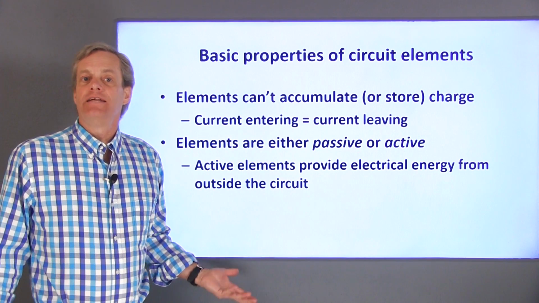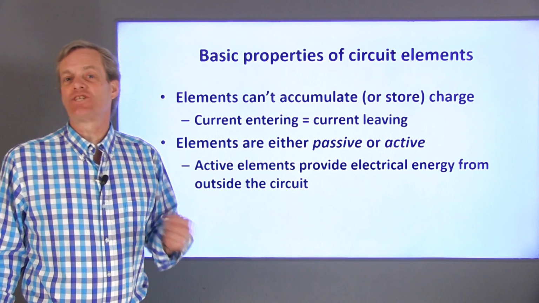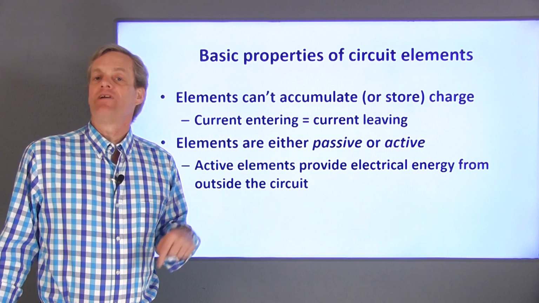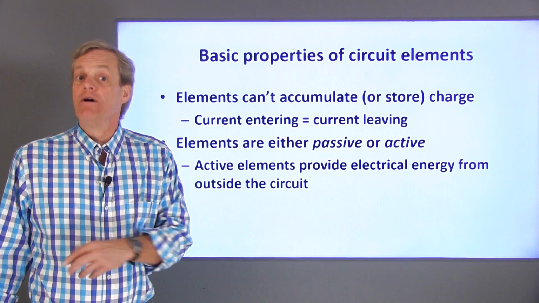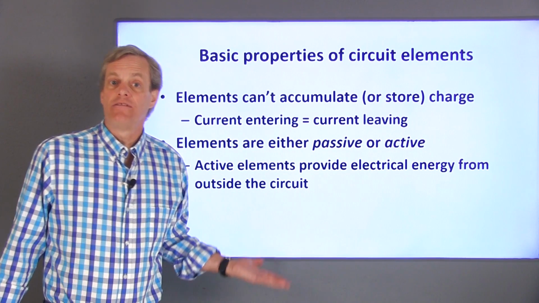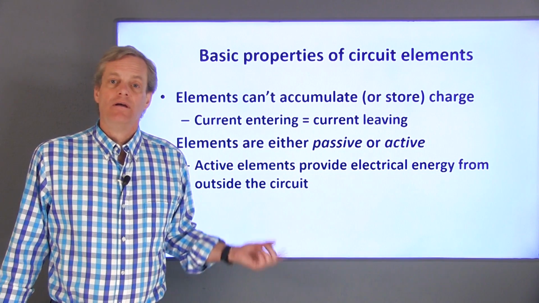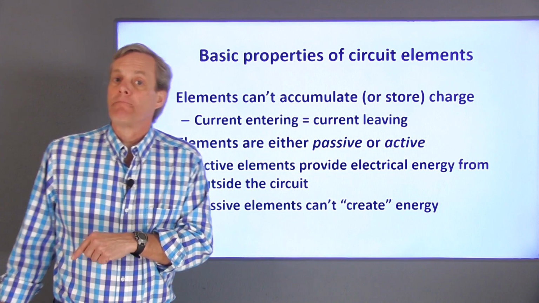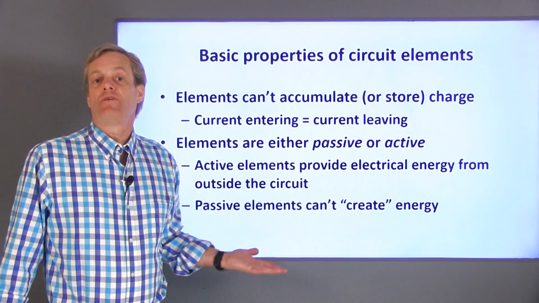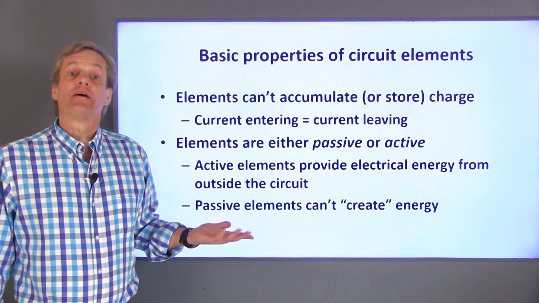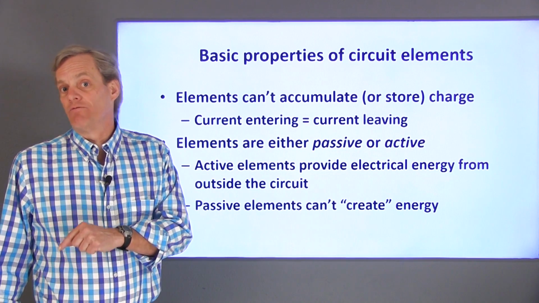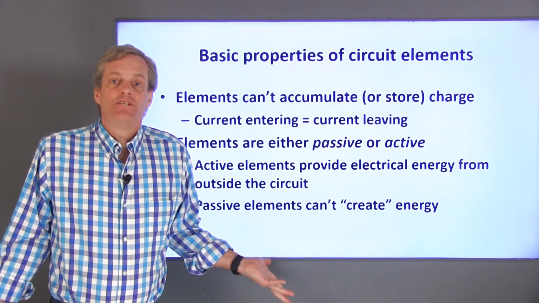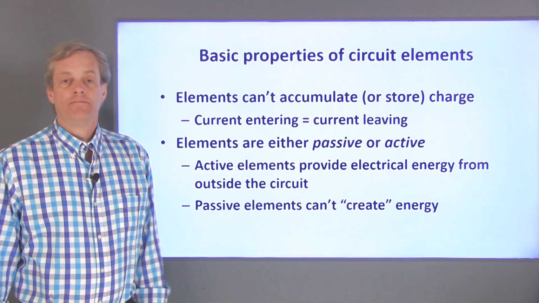Active elements provide energy to a circuit from a source that's external to the circuit. For example, a battery performs a chemical reaction to create electrical energy. From the standpoint of the electrical circuit, the energy appears out of nowhere. Energy from passive elements can't come from outside the circuit. They use energy that already exists within the circuit. For example, capacitors can store energy provided to them from a circuit and return that energy to the circuit, but the energy doesn't just appear from nowhere.